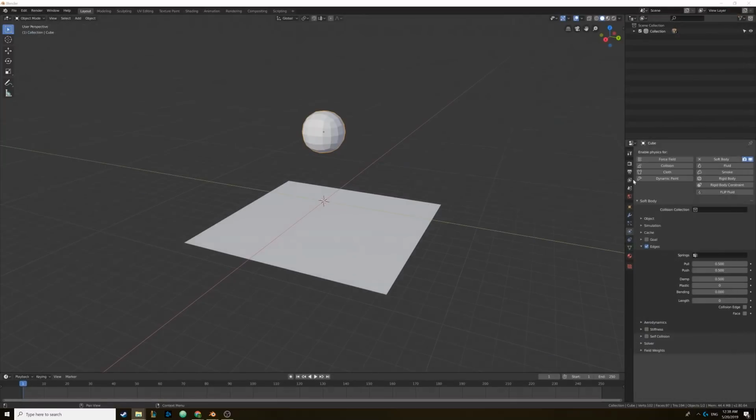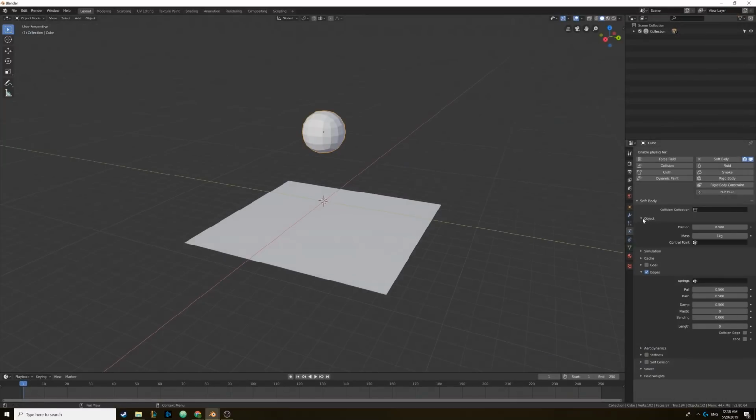Sometimes the weight of the object also comes into account. So if I drop the object tab here, you can actually change the mass, and by default it's 1 kilogram, which is about 2 pounds. And if you increase or decrease this, it'll be more airy, so it doesn't really collapse in on itself as easily. But you'll notice that sometimes it still might do that. So one thing you can do is enable stiffness and kind of tweak the bending value a bit. Sometimes it seems like stiffness doesn't do anything, and sometimes it does. It's really weird, but mainly you'll get the most results by changing the bending value. So I'm going to leave it at 0.